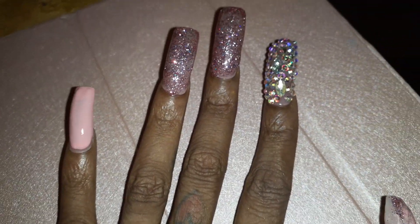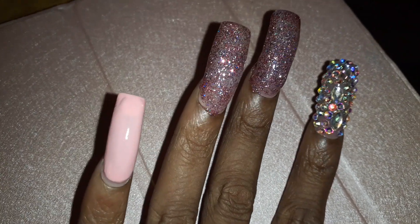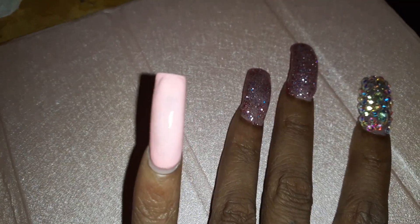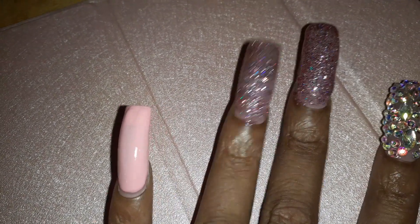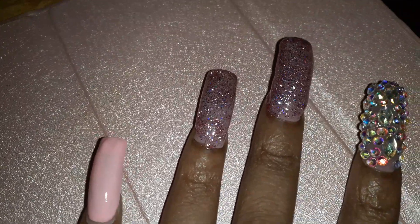Here are my nails — I took it easy on myself this time. It's Valentine's Day coming up so I felt like doing pink. This is the Sally Hansen quick dry pink and it does dry fast — I think it's the new polish that came out, five-minute dry or something like that. I messed it up a little bit at the top because I went ahead and put a top coat on it and it kind of got under the lamp with the other ones, so there's a little bit at the top that's messed up.